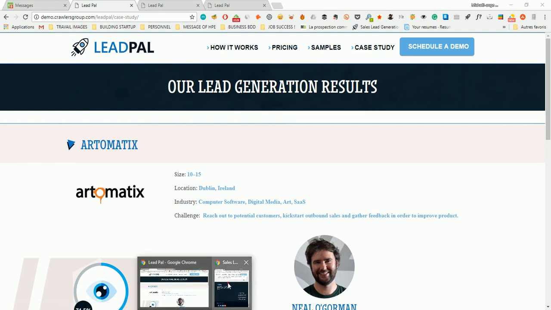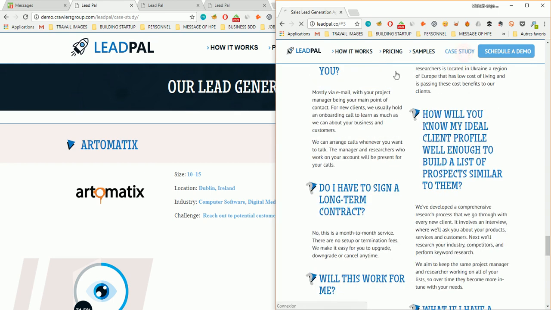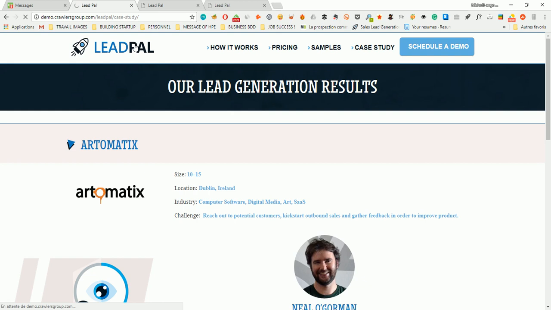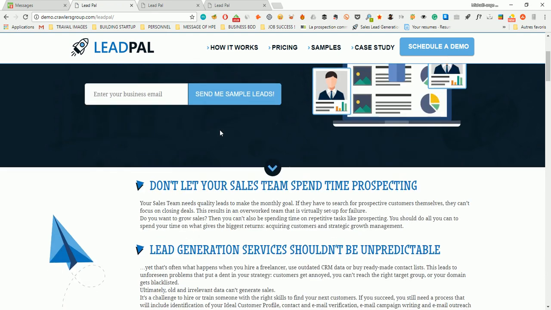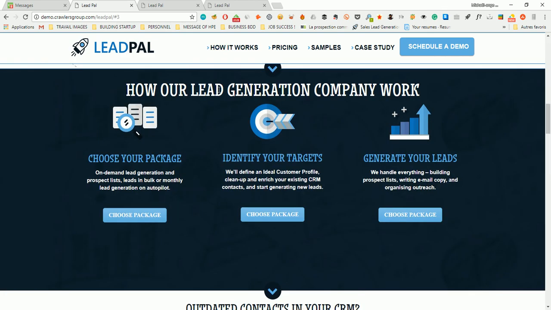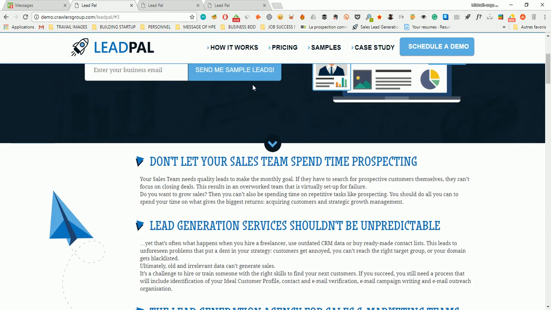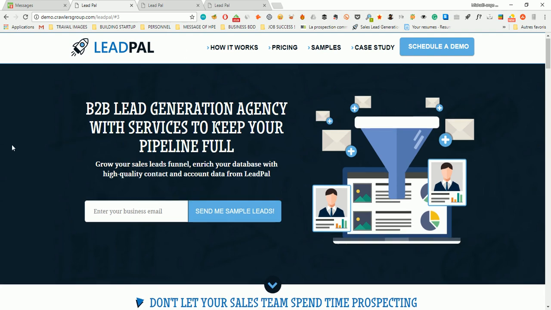Let me put that in an example. Let's open it here, case study, and go back to the main website. So right now the website should look like this. How it works, and that's what I call sections. This big rectangle is for me a section.